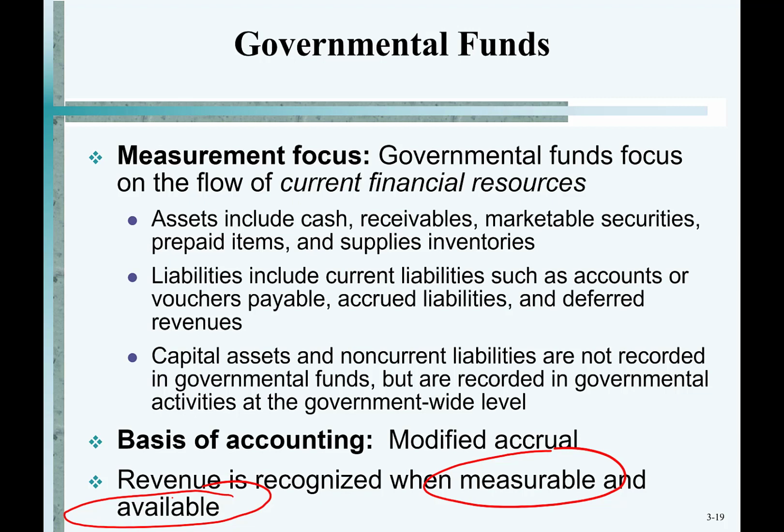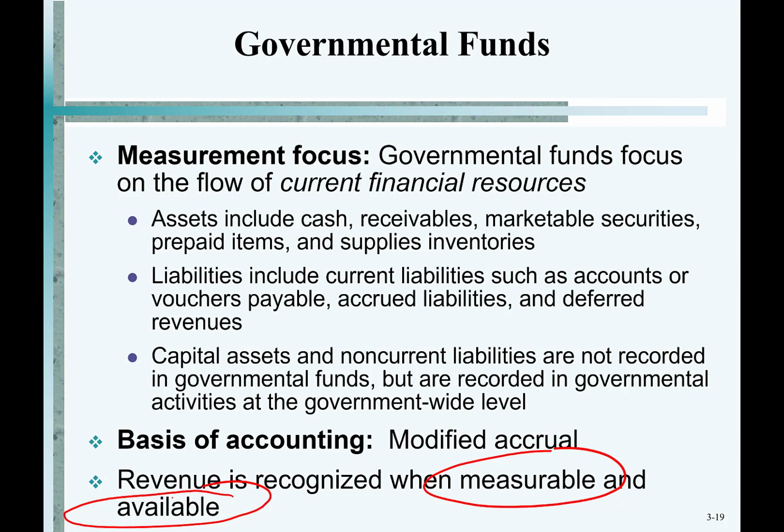Now, it really depends on the nature. The real rule is it depends on the nature of the revenue. Some can be 30 days, some can be 60, some can be 90. I've seen some that can be 120 days. In this class, just for ease purposes and what is typically the case, we're going to use 60 days as the rule of thumb. That's what constitutes revenue being available. So we've either collected it or we will pretty soon, right? And we've defined that to be 60 days.